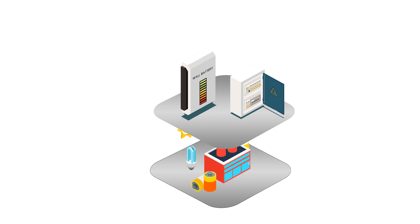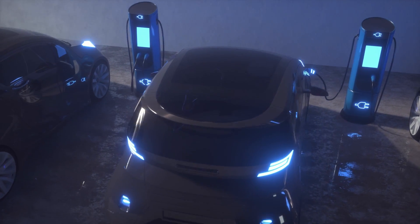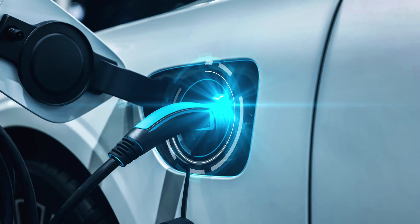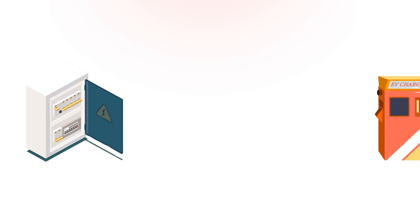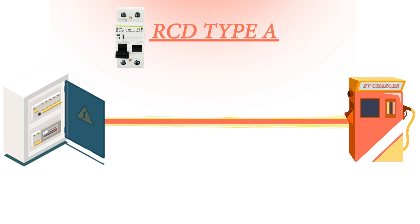Let's look at this question. Charging EV stations work to transform AC to DC and charge DC current to electrical vehicles. That may result in insulation disturbances that cause DC or leakage currents. Installing a Type A RCD offers insufficient protection, as it may not trip even if a user makes direct contact with DC leakage current, which could result in electrocution. Previously, a Type A RCD was used to ensure safety, but this type of device is not able to provide full protection and timely disconnection.